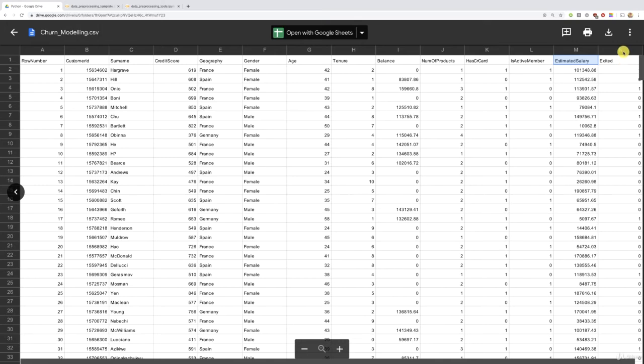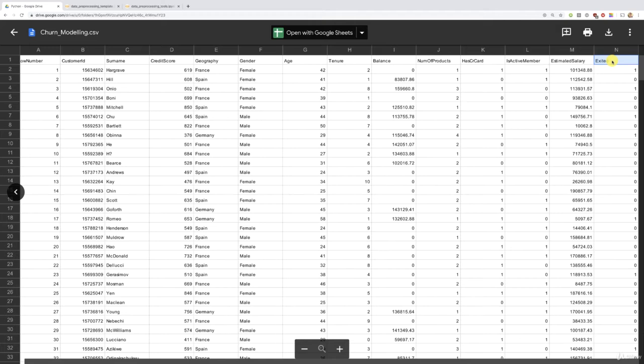And then the last column here, exited, is the dependent variable. And it tells if yes or no, the customer stayed in the bank or left the bank. 1 means that it left the bank, as in exited equals yes, and 0 means that the customer stayed in the bank, as in exited equals no. So what happened in reality is that this bank actually observed their customers for a certain period of time, let's say 6 months. They observed if during the 6 months they left the bank or stayed in the bank, and they gathered these outcomes in this last dependent variable. And at the same time, they got all these features, to guess what?